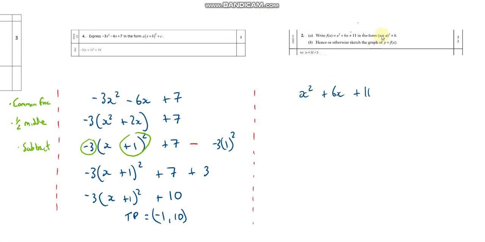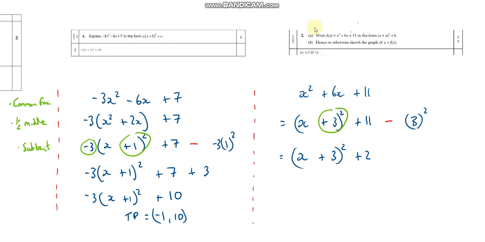Exact same again. When we look at the question, this is saying complete the square. So we don't have to take a common factor out this time. We can just go straight to x plus 3 squared by halving that middle term. What would I generate? I want to get rid of this bit in here. So I need to take away, always taking away, that always stays in there. I take away the 3 squared. I should end up with x plus 3 squared. 3 squared is 9. 11 take away 9. It's going to give me plus 2.